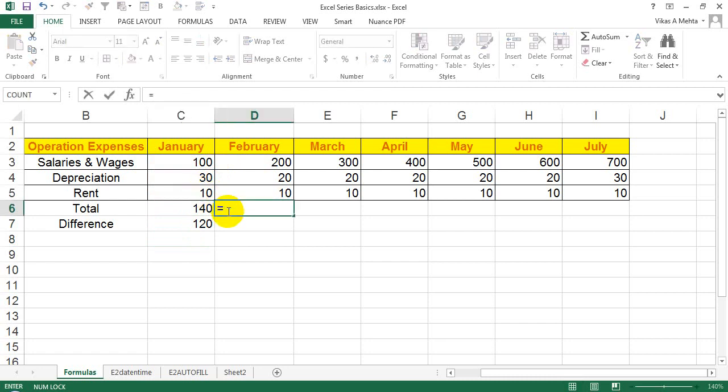Another way to do is just selecting those cells. So previously I had typed C3, so now I will type, let's say in this case it is D3 plus which cell? D4 plus which cell? D5. Okay, so in this way I got this number. So now even in case you change this, the number will automatically get reflected as per the formula. So you don't need to worry about the data also.